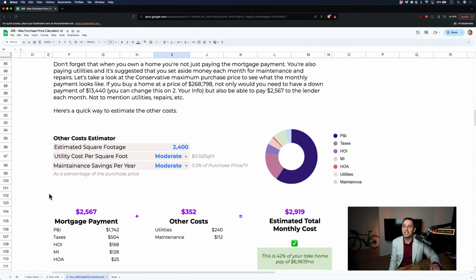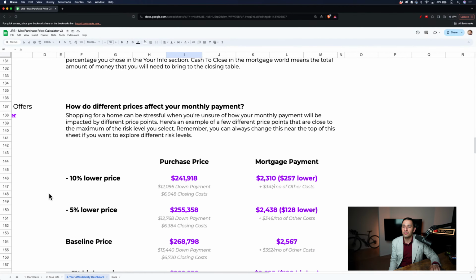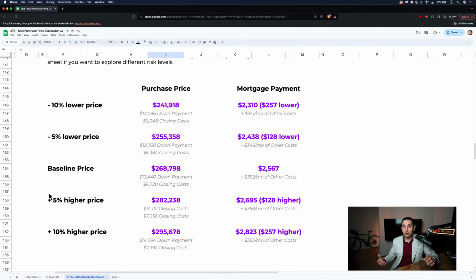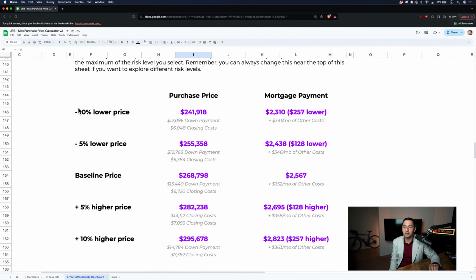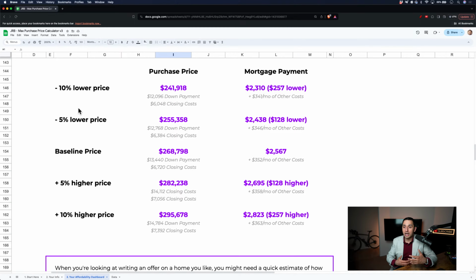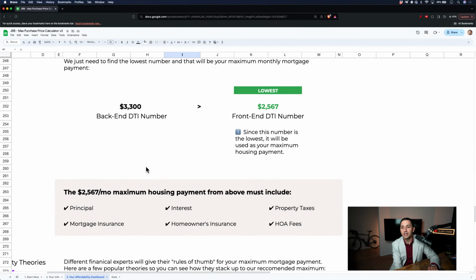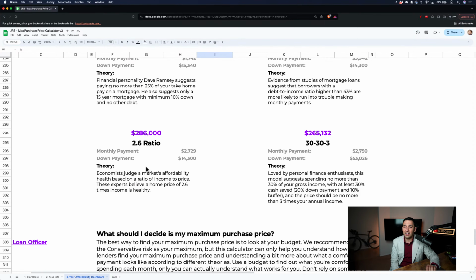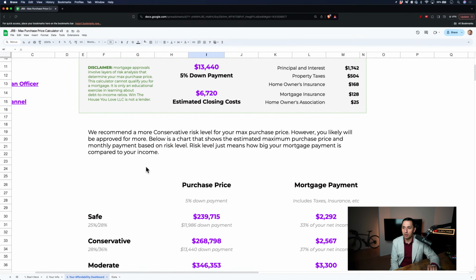Now, if you scroll down, you're going to see some different calculations. You're going to see other costs to consider whenever you're getting into the loan. You're going to see different scenarios on negotiating the property, how much that would save you in terms of mortgage payment if you can get the property for 10% less, 5% more, or 10% more. So it gives you an idea whenever you're in the heat of battle, just a quick index on, well, if I do 5% more, if I go above asking, or if I go below asking, what's that going to do in terms of the monthly mortgage payment? It gives you other scenarios, and it goes on and on to really break a lot of different numbers and ratios down that are going to be meaningful to you as you are purchasing a property in Arlington.